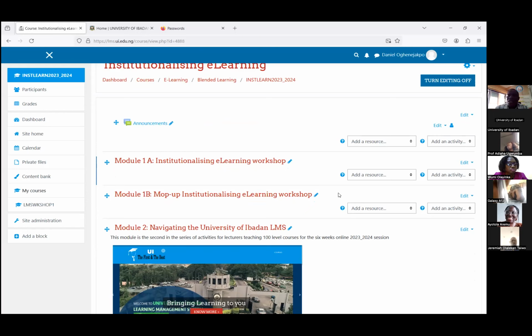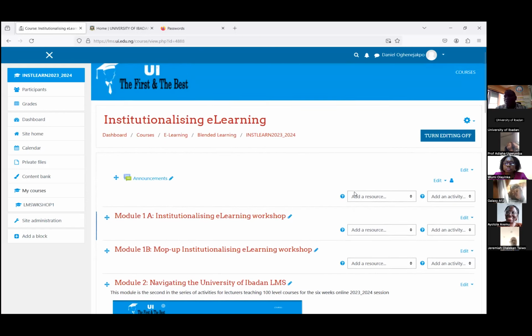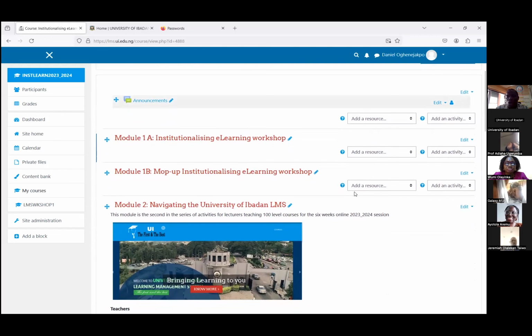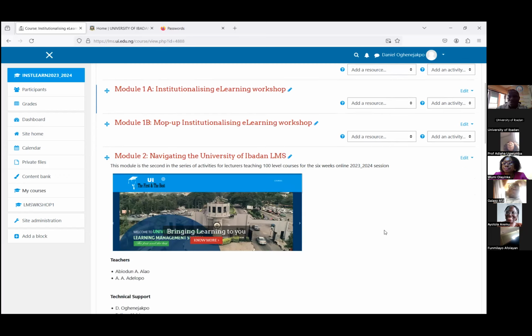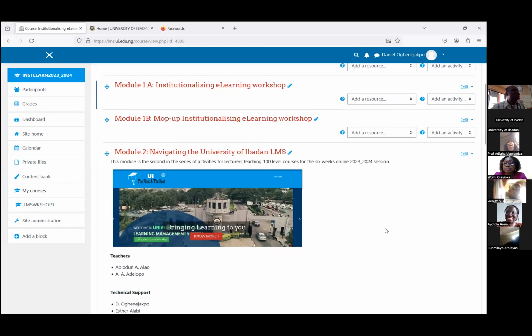And there are these resources in your subsequent session. I think probably by tomorrow, they will teach you how to add those resources and activities to your lecture, to make your lecture interesting and beautiful. I think for now, I should stop here. I don't know if there's any question. Back to my director.